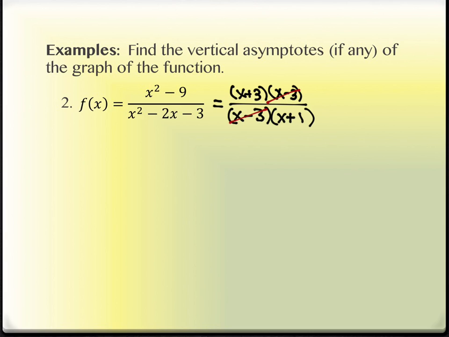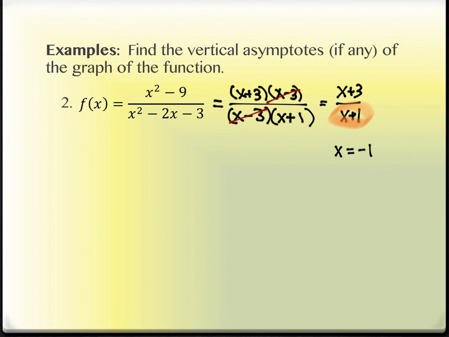When we saw this happen inside of section 1.3, we talked about, at least in my section, that what was being created in the graph was a hole in the graph. That's actually an algebra idea as well. But what remains is creating my asymptote. So what remains at this point, on top is x plus 3 and on bottom is x plus 1. What value on the bottom would create the entire denominator to be 0? What would I get for x that would create a 0 down there? Minus 1, or negative 1, right?